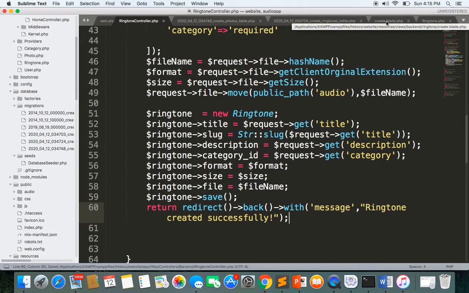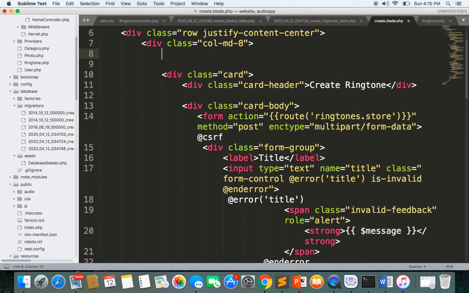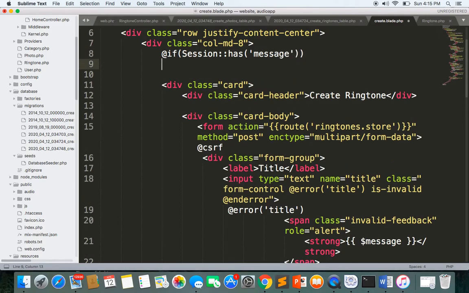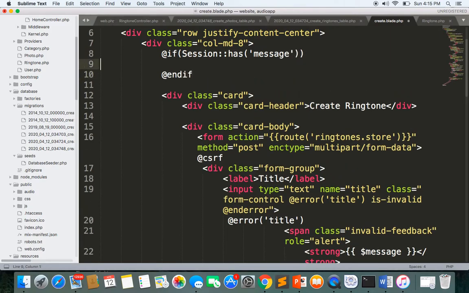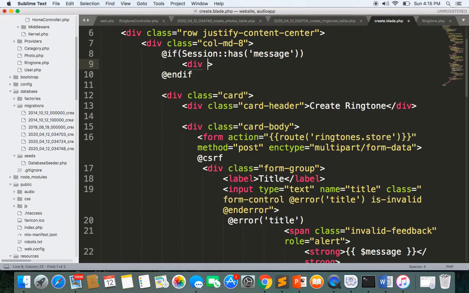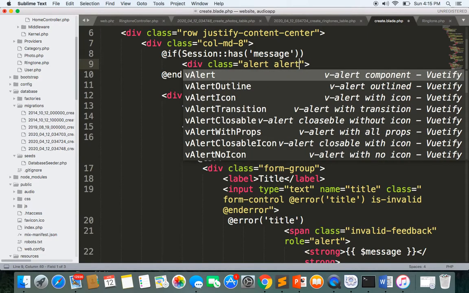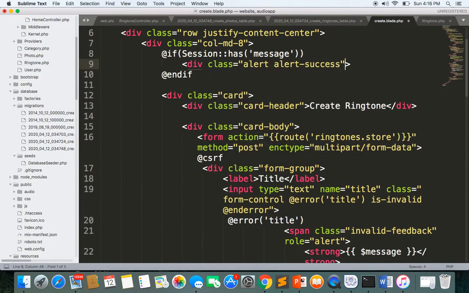Let's go into create.blade.php, and we'll display the success message here just after the column. If session has message, and end if, and here we'll display the message in a div with class alert and alert-success, and close this div.